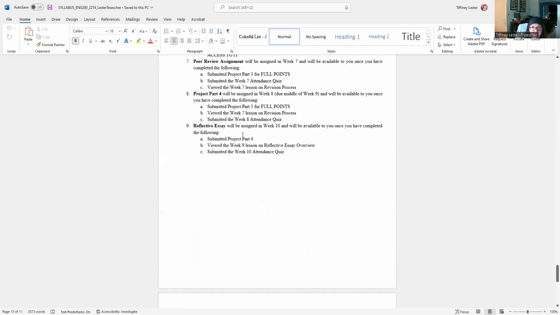Super important to remember those release conditions. I mean, you don't have to memorize what release conditions go with which assignment. I'm just saying, don't forget that there are release conditions for certain assignments. And don't forget that you can go to that section under Getting Started to see what the release conditions are for each assignment.